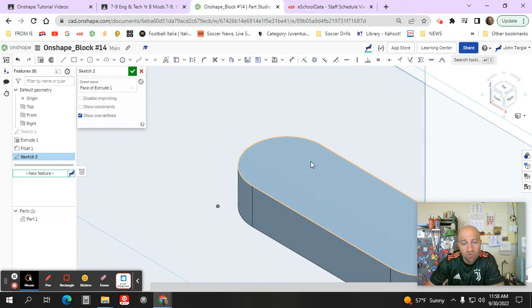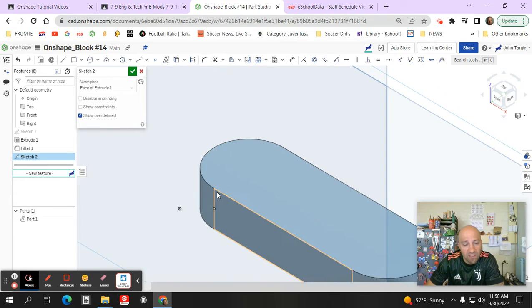Okay, now I'm going to zoom in. As you can see, this line right here indicates the end of this arc. So what I'm going to do is grab my circle tool, and this program is smarter than you think in the fact that if you hover over the center point of that arc right there, you see a little square light up.